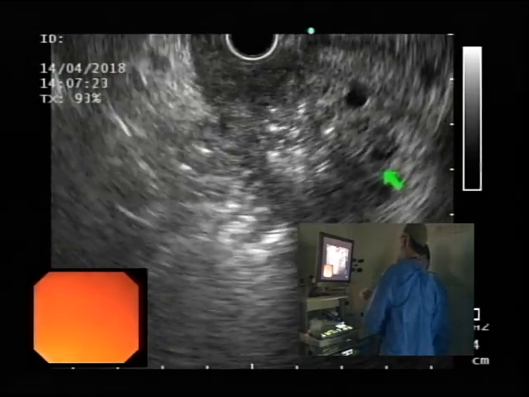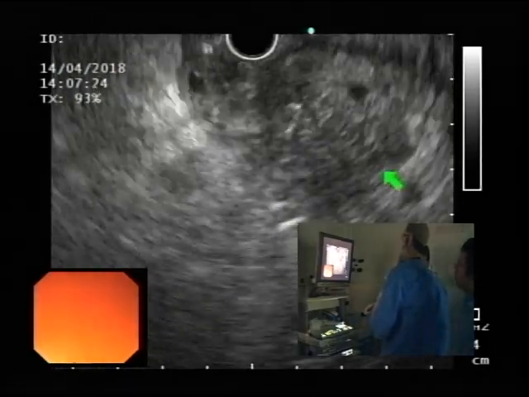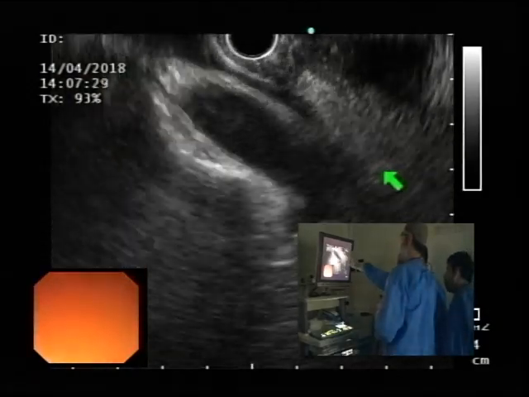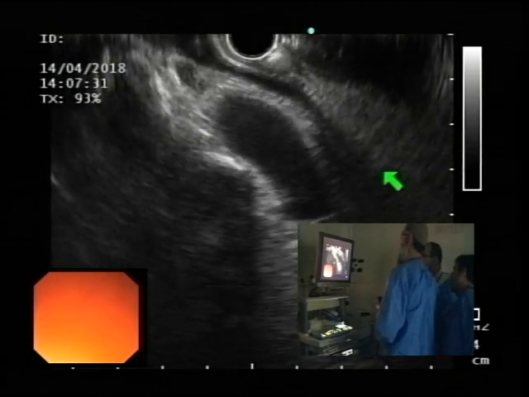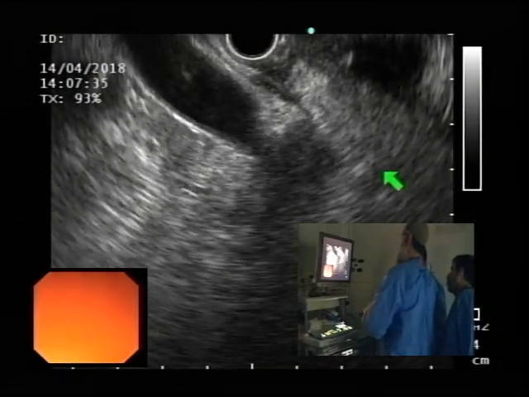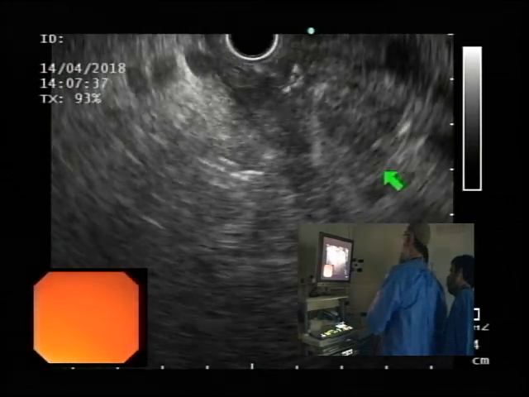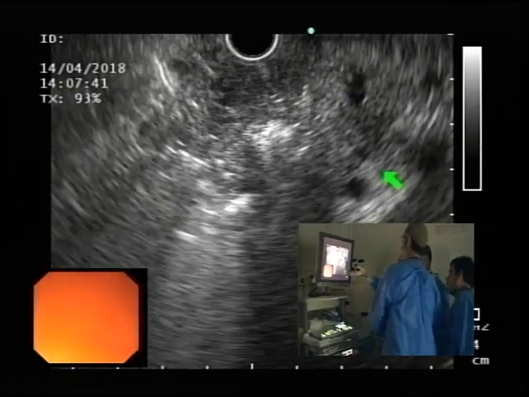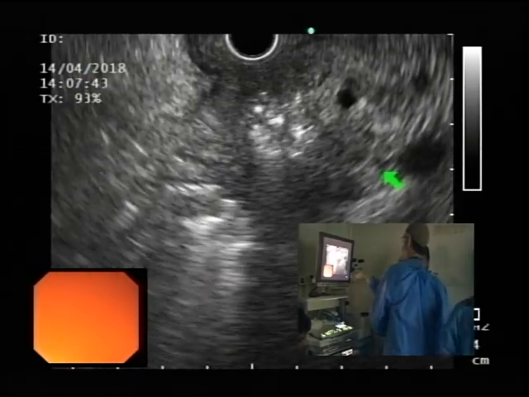Now go counter. And this time you should see, keep your thumb down. You should see bile duct some more. Your thumb is down, right? Okay, good. Now go clockwise again. So keep doing that till you have better views, right? That's the idea. So now that means you need to pull back some more because you're not getting that ideal view of the bile duct quite yet. So pull back some more.